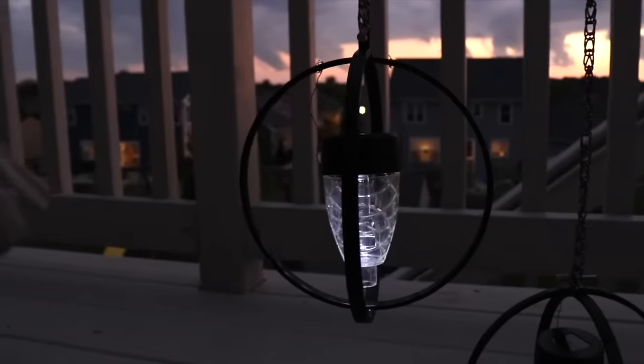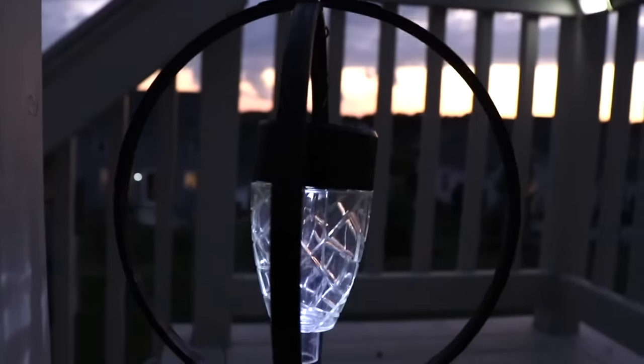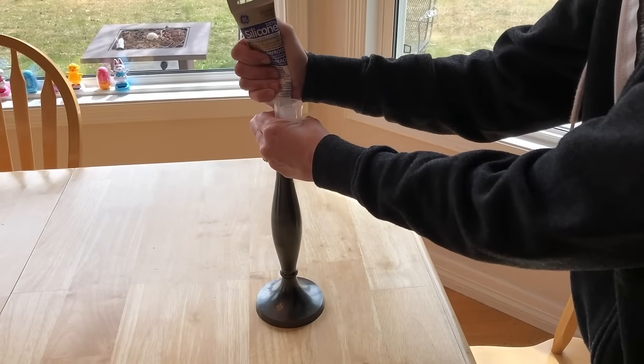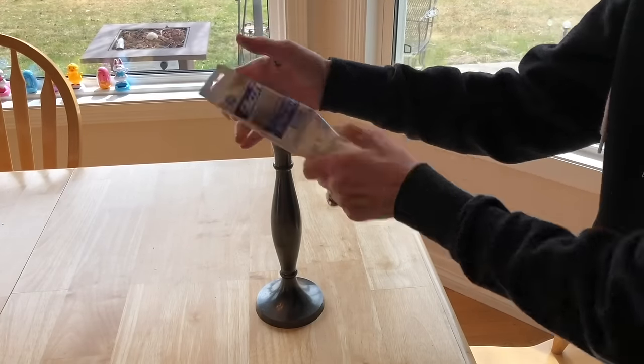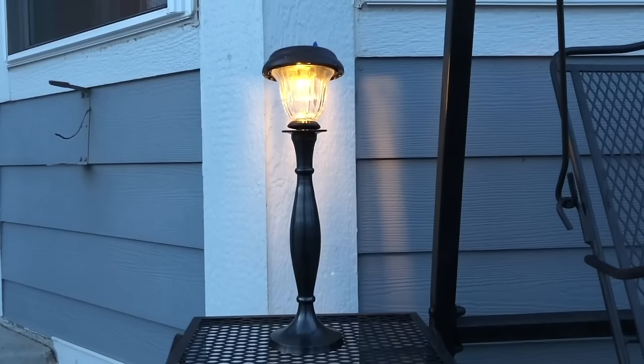I made a couple of these dollar store solar light pendants to hang on my deck. This taper candle holder I found at a thrift store. I placed silicone in the base and added the top part of a solar light onto it. I let it dry completely and placed it on my side table as a lamp.